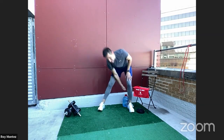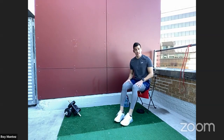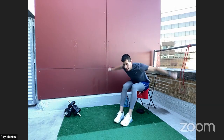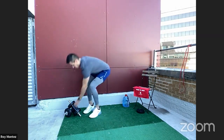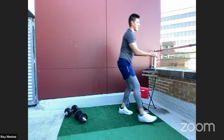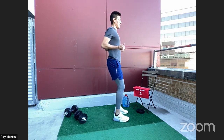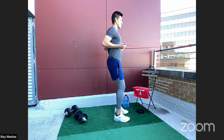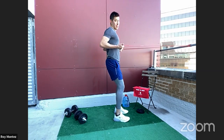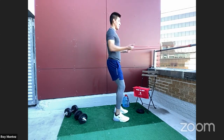Time. 20 seconds of rest — you've earned that one. Bent-over rows: if we need to scale down, take a seat for a low-impact modification and give me a two-count pause at the top, squeezing those shoulder blades together. Let's go with the band this round — feet shoulder-width apart, proud chest, squeezing those elbows back toward the wall and shoulder blades together. 20 more seconds of work. Keep that head in a neutral position, hinging at the hips, soft bend at the knee.